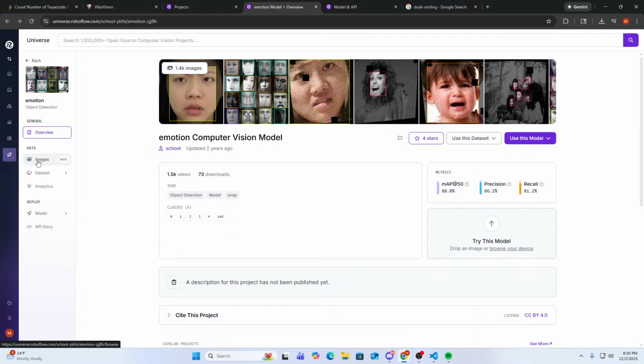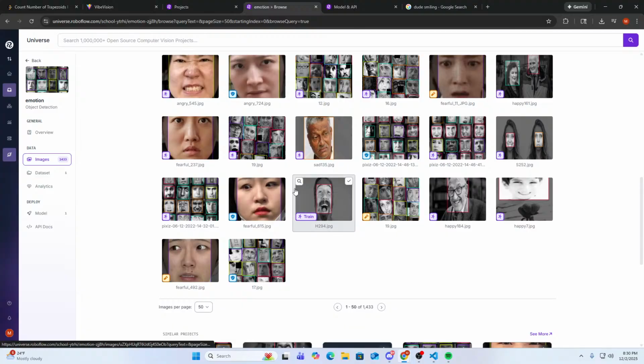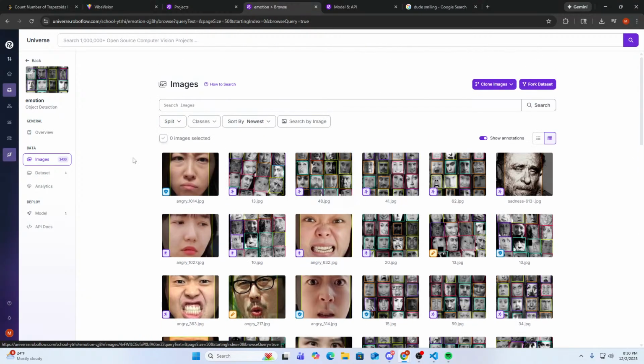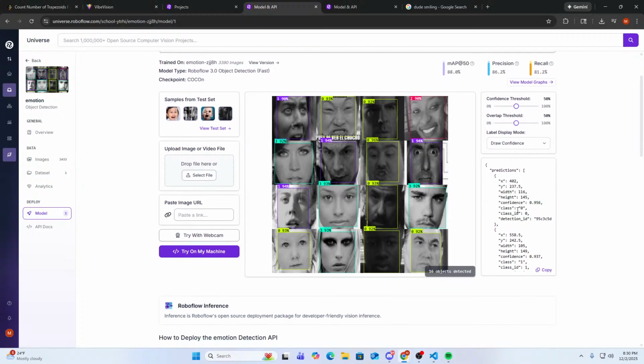Images. Alright, we'll try their model. See what model they train. So it does have 86% predictions. Confidence, class ID, detection. Can detect.